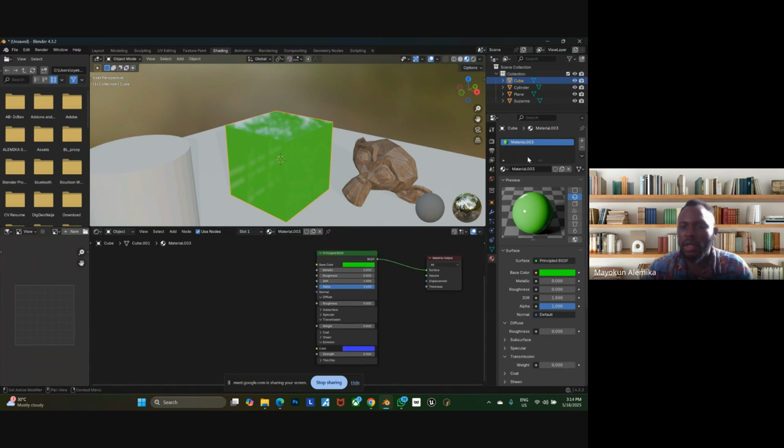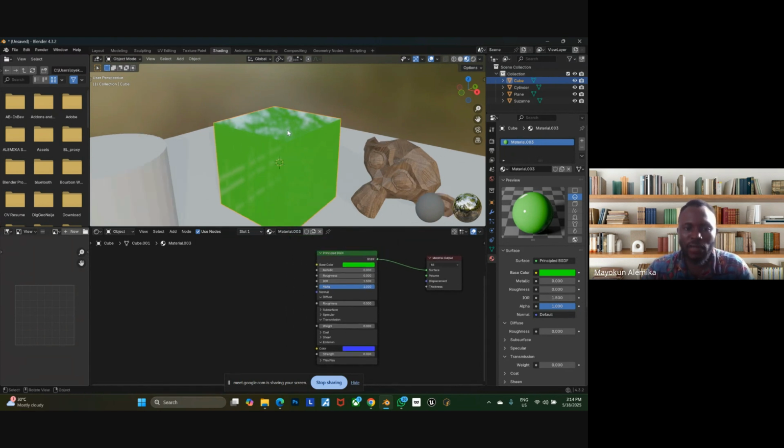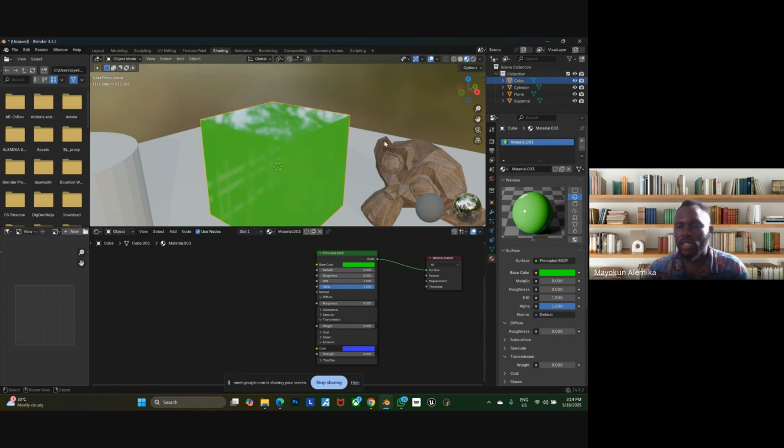Well, you do that by adding more slots. For this particular cube object, you can come here. By default, the material here is maybe green plastic. We want to add a metallic material to the side here.